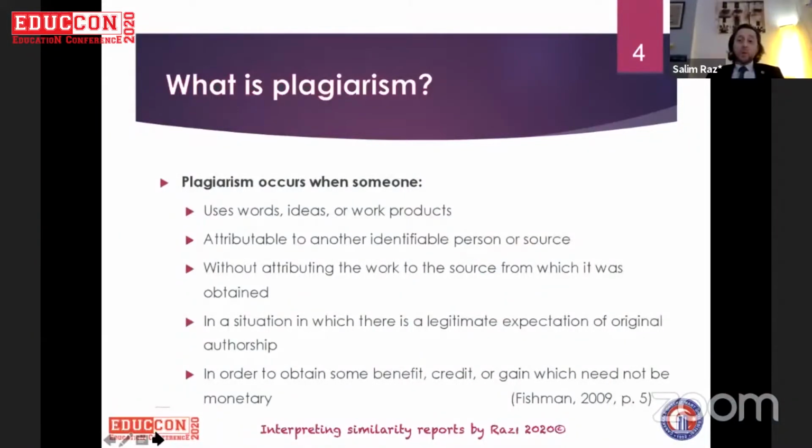So what is the problem when it comes to plagiarism? There are some attributable ideas or works belonging to other people. However, if we are plagiarizing, it means that we are not attributing the work to the original source, and we gain credit from this. If this is a student, for example, the gain or the credit here would be passing the class, or if this is an academic person, then the credit would be publishing and receiving the promotion. So thinking about plagiarism also includes ideas.